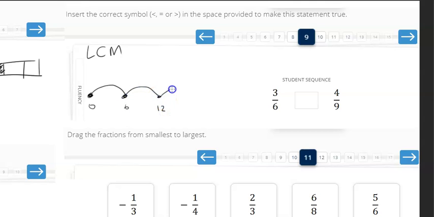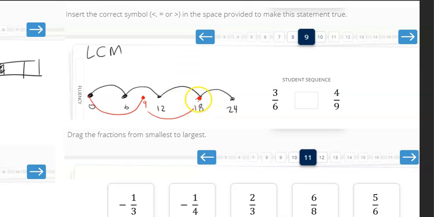12, 18, 24, etc., and I keep going. If I was the number 9 and I walked every 9 steps, at what point will I meet up with one of these dots? Well, I would go to 9 first, which is here, and then I will go again to 18, which is already here. And this is why it's called the lowest common multiple.